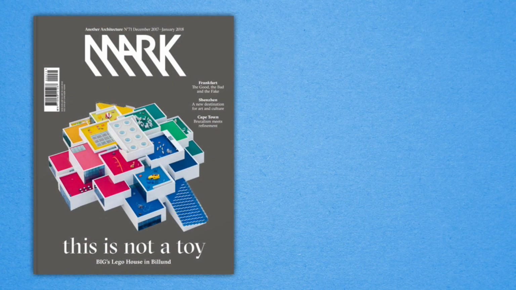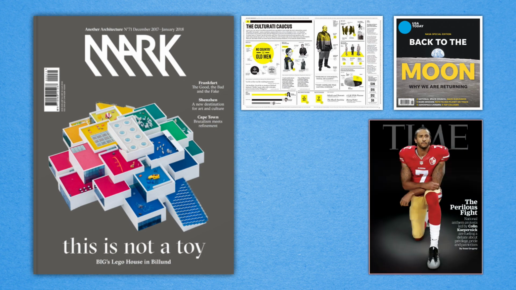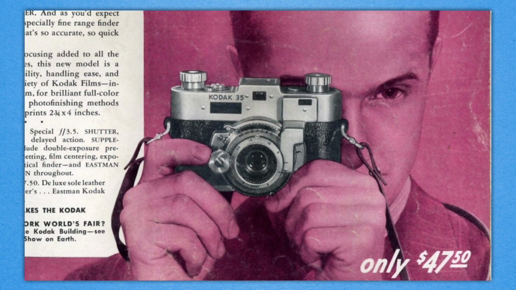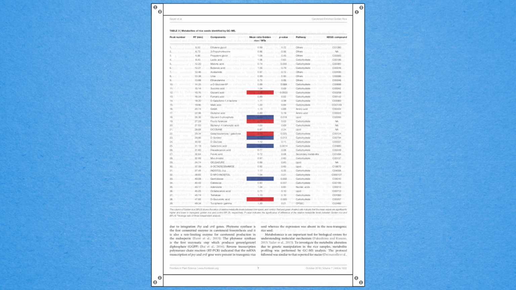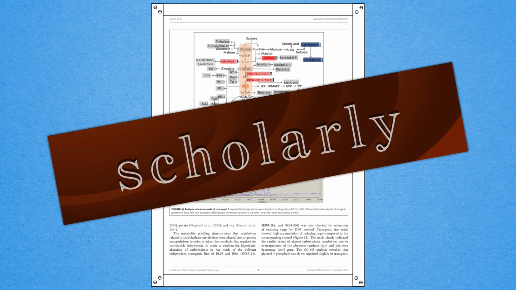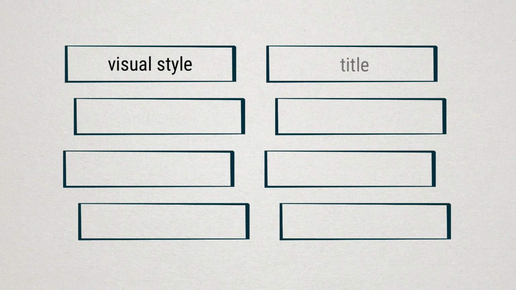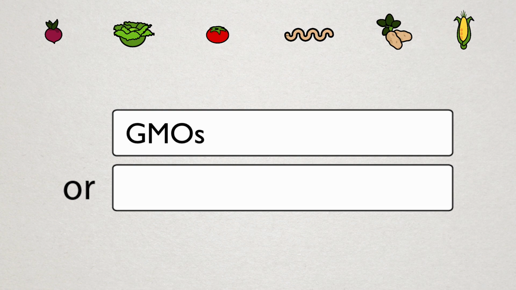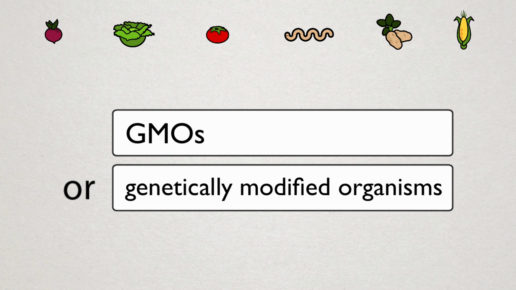All of these publications have sophisticated graphic design, include lots of color images, and tend to have advertisements. On the other hand, scholarly articles have a more functional look, pages of text, graphs, and tables. But what, besides the visual style, indicates that an article or source is scholarly? There are many clues you can use to determine if an article is scholarly or popular. Let's compare a few articles on the topic of GMOs, genetically modified organisms.